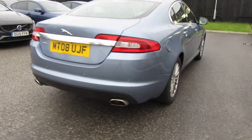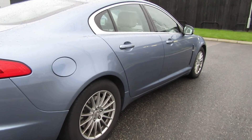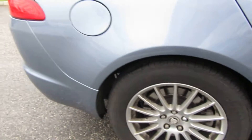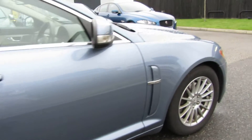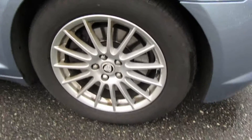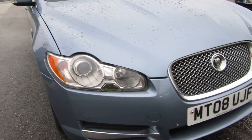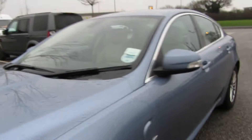Coming around the off-side of the vehicle — it's really, really tidy. There's no car park rash to speak of, just the odd little stone chip here and there. The rear wheel spokes are corroded but the tire is great. There's just a little bit of car park rash — that'll be careless people in the car park, just needs touching in. The front wheel is the same story as the others: not kerbed, just a little bit of corrosion, and those tires are great. There are a few little touch-ups around the front but nothing to speak of.